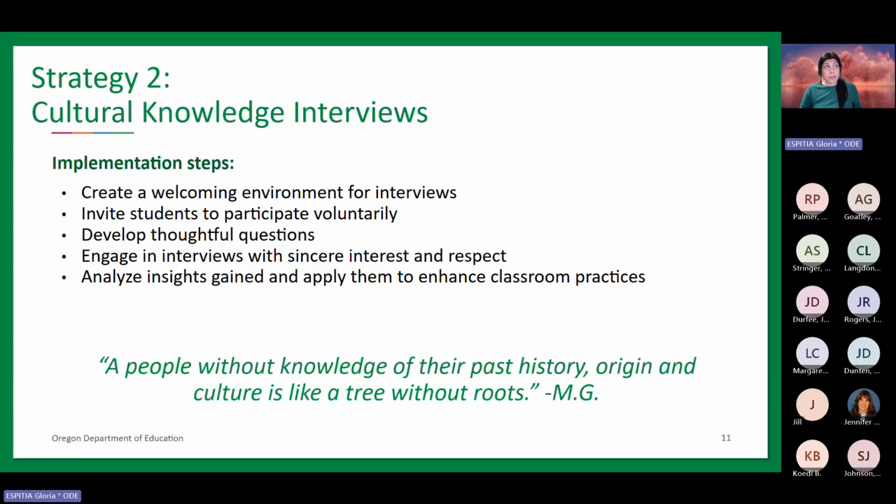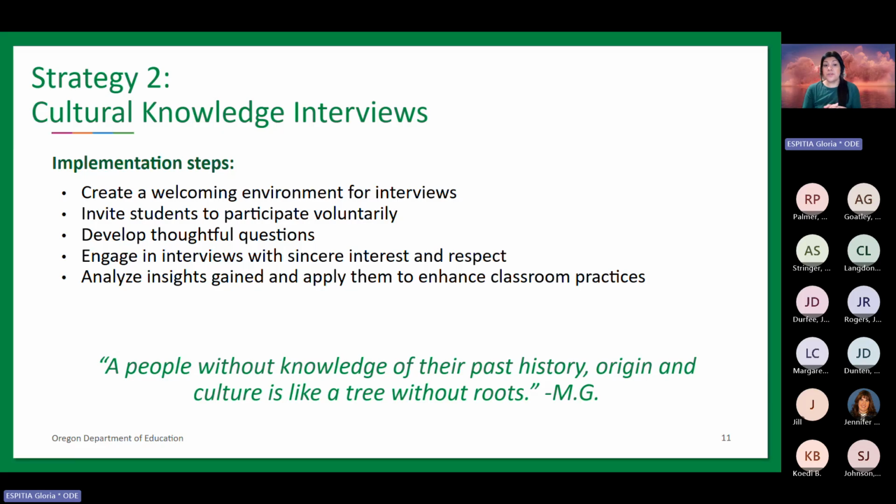And so when we were thinking about this, we did talk about how it starts from the beginning of the year where we're building out those face-to-face interactions, but when we're actually ready to implement cultural knowledge interviews, we do want to think about the environment where we're doing it. If we think back to the first session, our positionality, what does this look like? Am I sitting in the front of the room and they're sitting in the desk, right? So we want to make it light, welcoming, and authentic. And so what does the space look like? And then also the participation should always be voluntary.